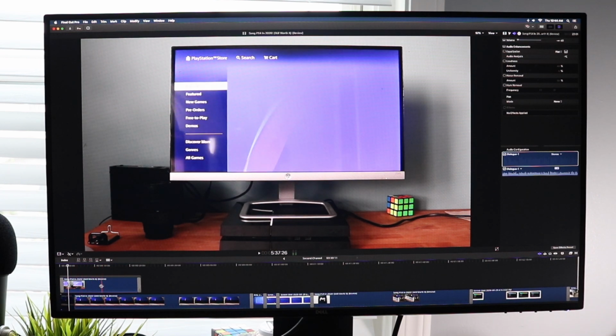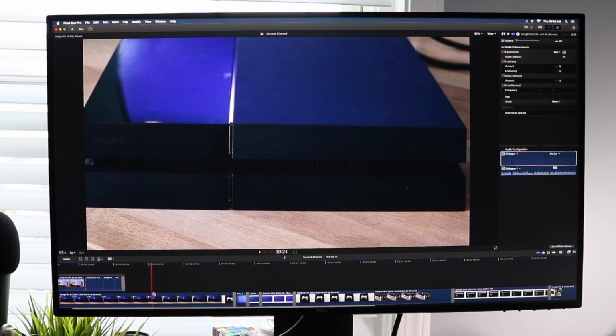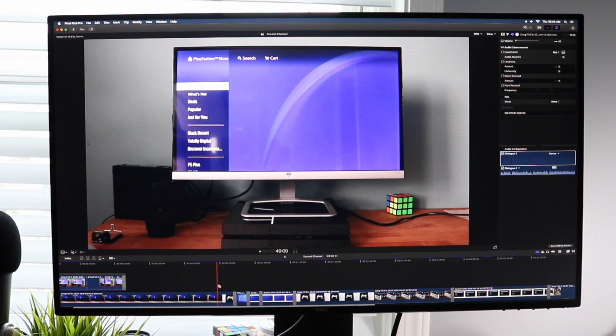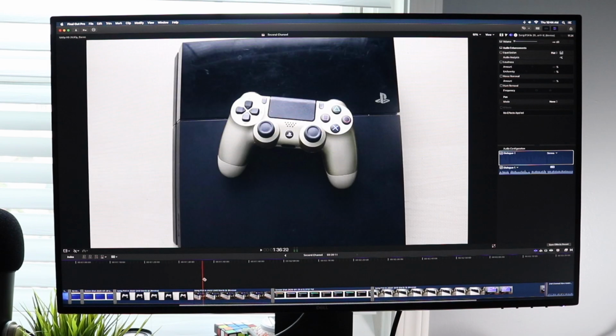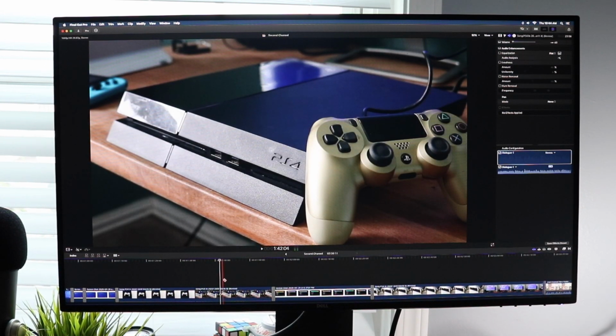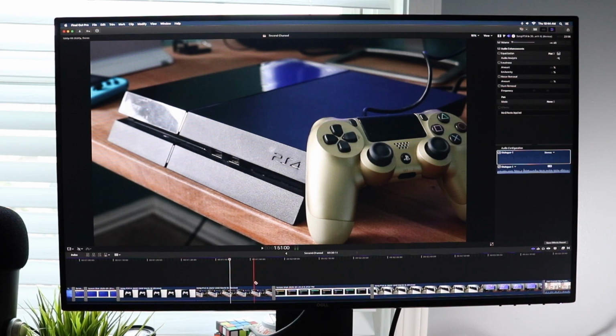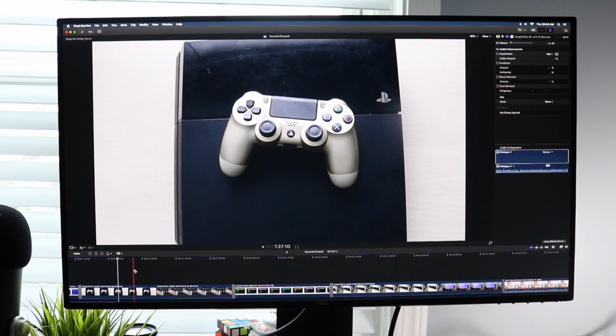It wasn't even that good of a panel, to be honest, and I wanted to upgrade because I saw Apple releasing their 6K display, and I was like, bro, I'm not about to drop like 5K on this display. There's no point in that. So I started looking online, and based off everyone's research, panels like the LG UltraFine 5K came up. But even those, I didn't really want to drop like $800 on a display, just because I don't really think I need a secondary display.